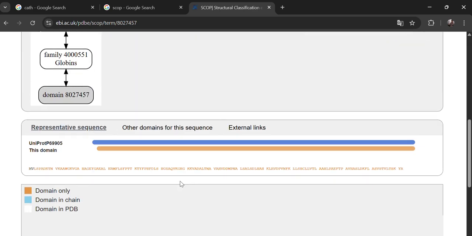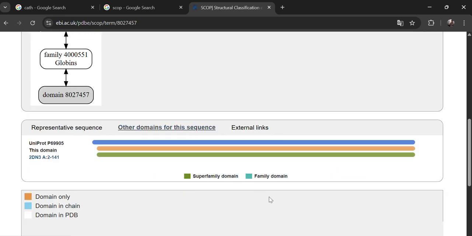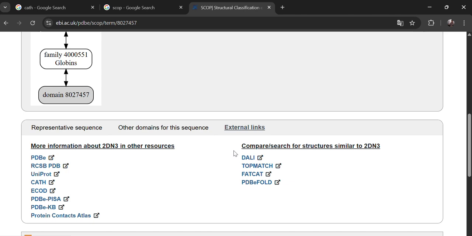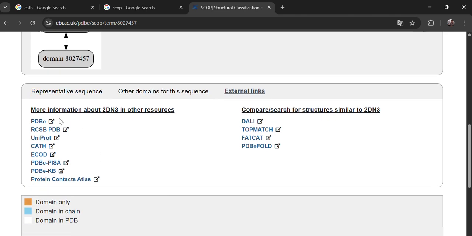Okay, this is how you can use this software, which means server. And externally, if you want, I already told you, I think DALI is one of the structural databases. And this was the question, I think 3 years before. In that 2 marks, they asked in a university what is DALI, right?